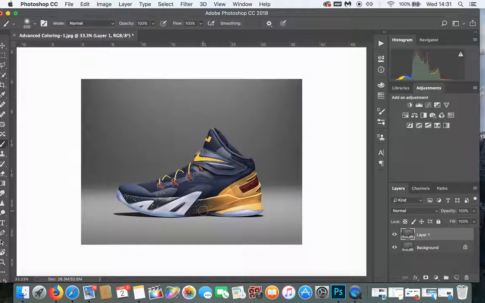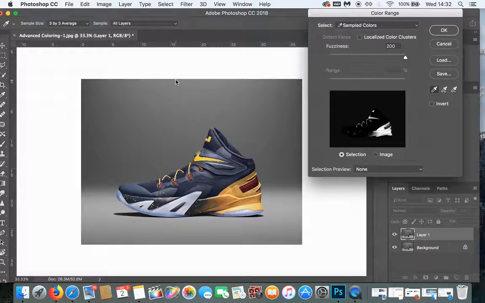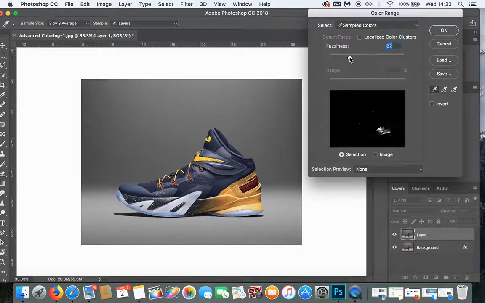So there's a couple of ways to help target the colour on this trainer. So the first thing we're going to do is we're going to use the colour range technique. So if we go select colour range, and then what you'll see is we have a black and white image here, and we have the fuzziness here.